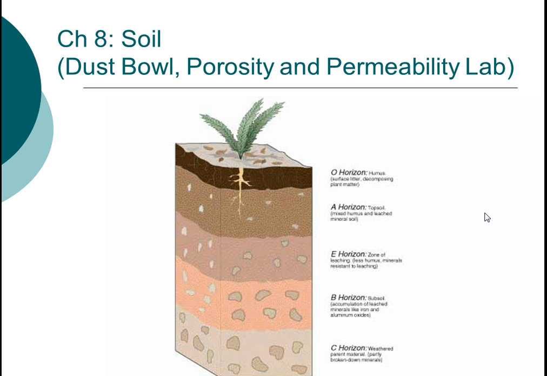So we were labeling them, but the E is sort of like that little tiny area at the bottom of the A where the nutrients are being leached out. It typically has a bleached out type of whitish color to it. And then you go down to B. C is going to be weathered parent material, partly broken down minerals. And again, if you go down one more, you're going to be in the R horizon, which is the regolith, and that's the bedrock. That's the solid, not broken down.